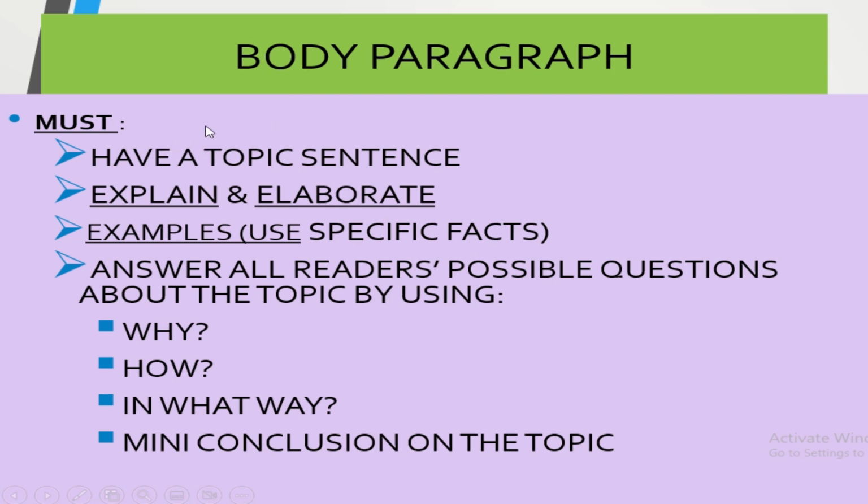Remember, when you start your body paragraph, you must have a topic sentence, and then you explain and elaborate before you state your examples or insert your examples by using specific facts. And in order for you to answer all the possible questions, or to expand or develop the points that you have written earlier, you can use the WH questions. This is the time for you to practice using the WH questions, the why, the how, in what way that particular topic is being discussed, how you are going to explain that particular topic, and why it is the reason that you have mentioned earlier. And you can end it by having your mini conclusion at the last line of that particular body paragraph.